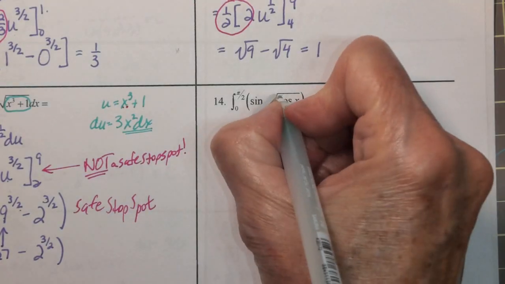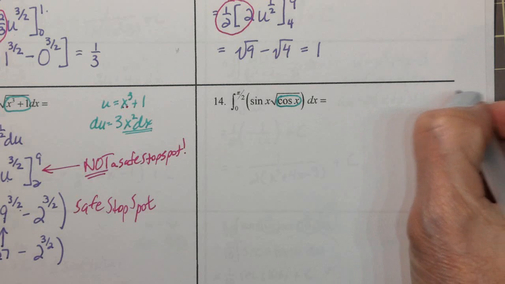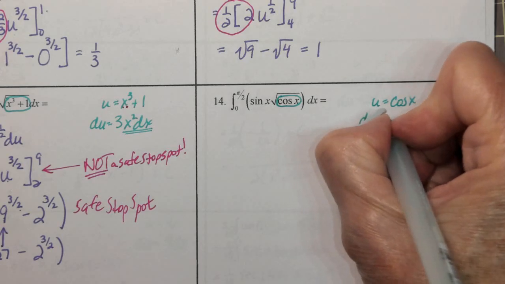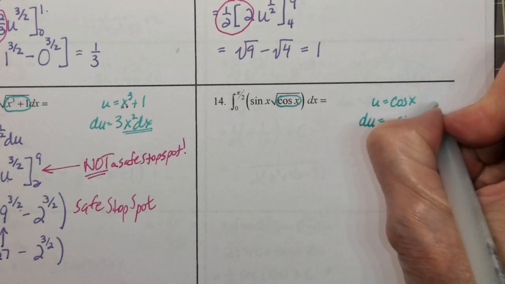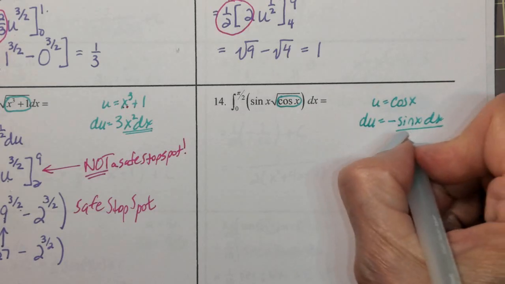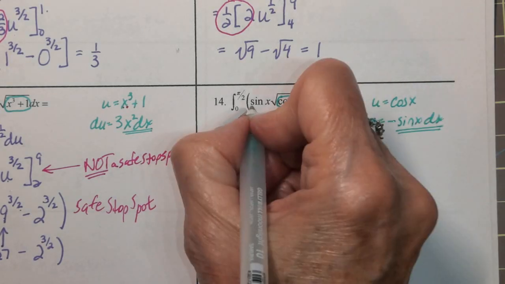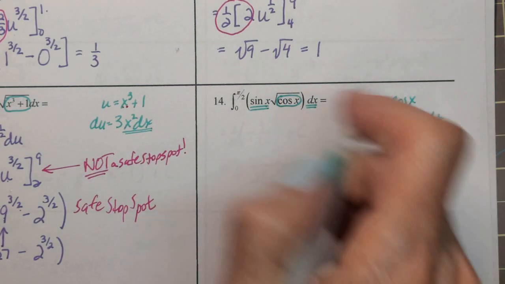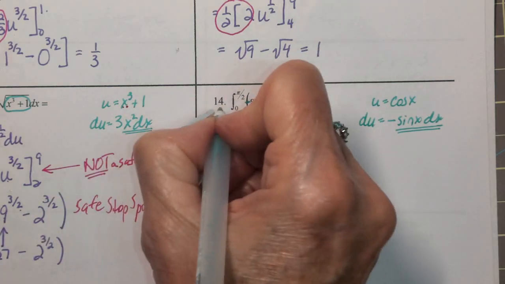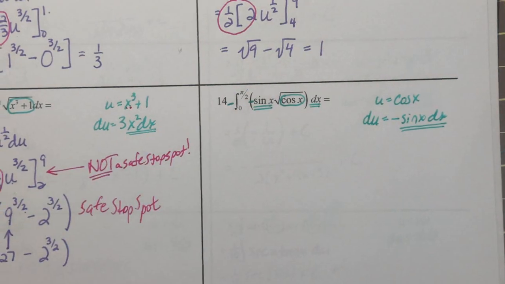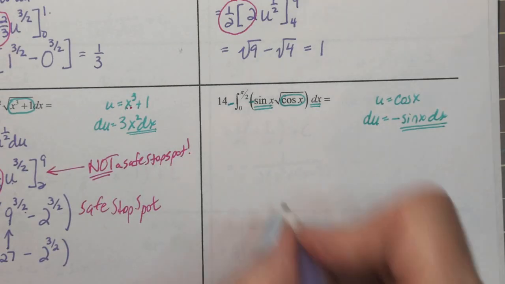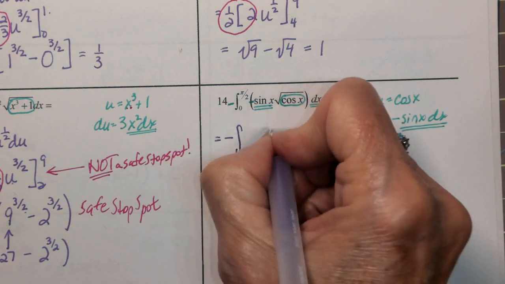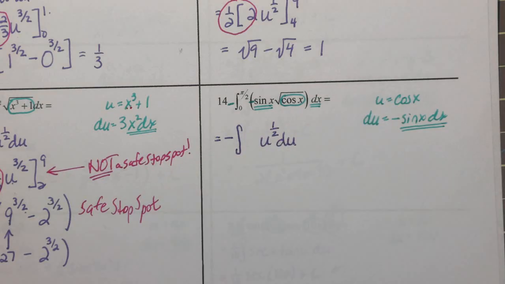Alright, I'm going to let u be what's being raised to the power. So u is cosine x. The derivative of cosine x is negative sine x. My gift from Santa must be a sine x, and I do have an extra sine x. Okay, all I need is a minus, so I'm going to put a minus inside and a minus outside, because two negatives multiplied together will be back to a positive. So my integral is now negative integral u to the 1/2 du, right?